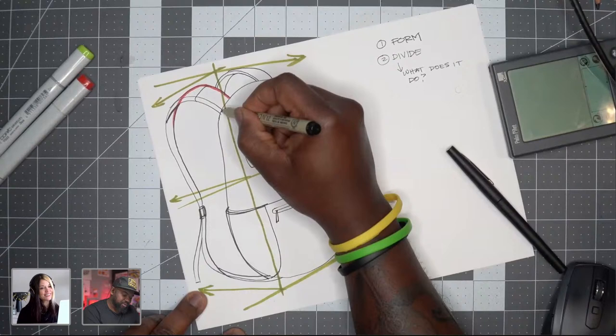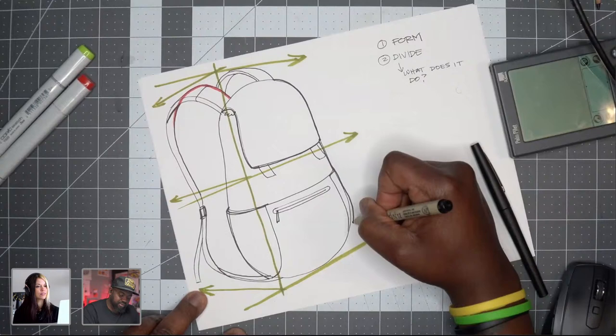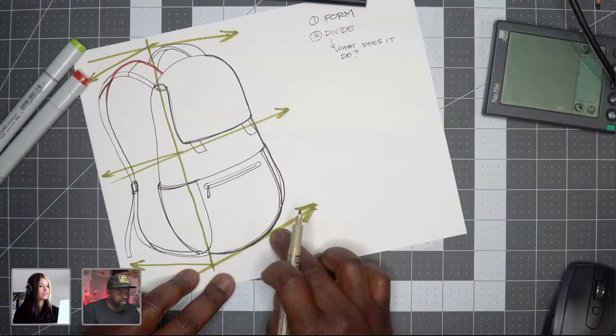So now I'm doing what's called adding line weight. Making some lines heavier than the others. And kind of like we did in our initial sketch, that's going to help us have some definition around the design and what's happening with our sketch as we beef up our outline. That's awesome. So line weight, that's the thickness. That's like how strong. So notice even in this area that looks a little bit fuzzy because the line's a little bit heavier.